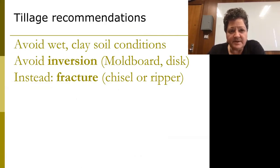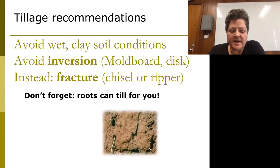With tillage, we have to avoid excess and non-judicious tillage. We don't want to till ourselves into a problem because it's hard to till your way out of a problem. You avoid inversion, which puts your residues really deep with too much anaerobic conditions under there. We want to avoid wet clay soil conditions whenever possible, sometimes difficult in the spring. Instead, we want to fracture using chisel. As my colleague Tim Harrigan, an ag engineer, says: you can't till your way out of things, so let roots till for you. Coming back to roots again — you'll notice a theme in my talk about manure: it's also about roots.